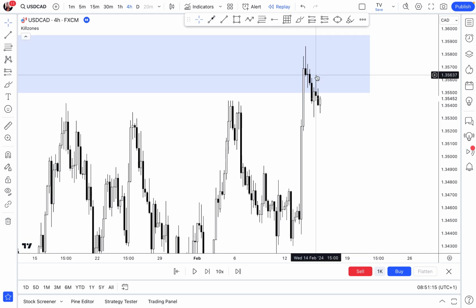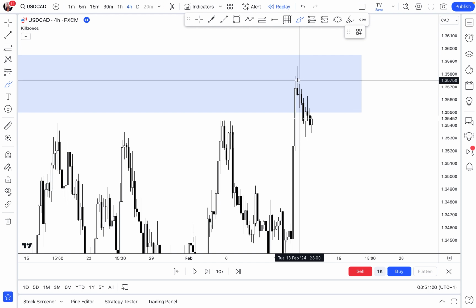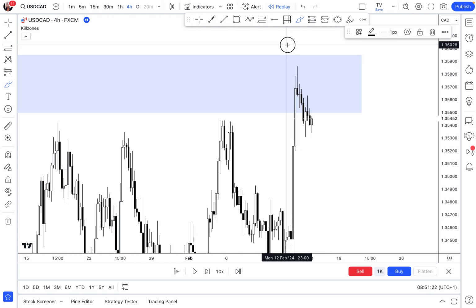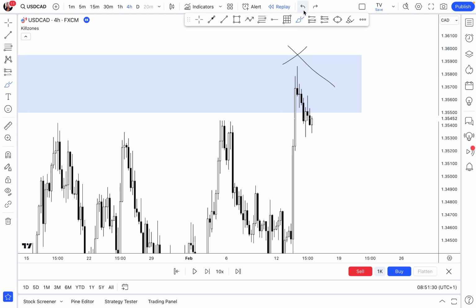But if you take confirmation entries, it sometimes protects your capital and keeps your trades from getting stopped out, because sometimes the market can actually take out your points of interest. So you want to sometimes wait for confirmation entries, and confirmation entries at times can also leave you missing out on trades, actually, but the pros to it are definitely much more than the cons.